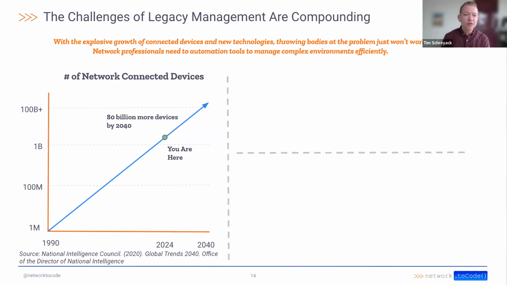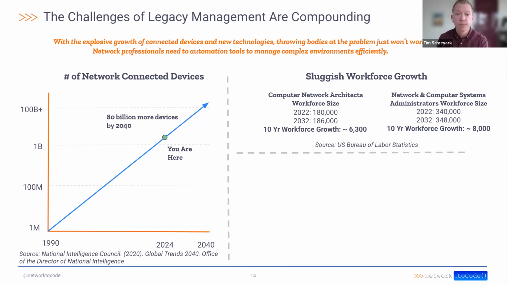We have this graph here. We see this general trend where beginning way back in the 90s, we had millions of devices, and we are headed towards billions of devices. Right now, we're just kind of above a billion, but this trajectory is growing at a crazy rate. And we expect to see just this exponential growth within our environment, within our networks, and the amount of devices that we are expected to maintain and that we have to operate.